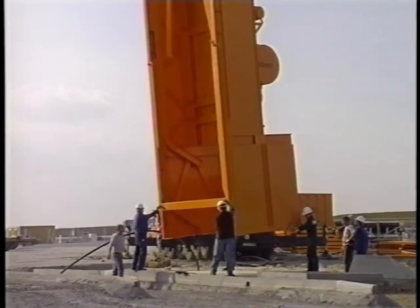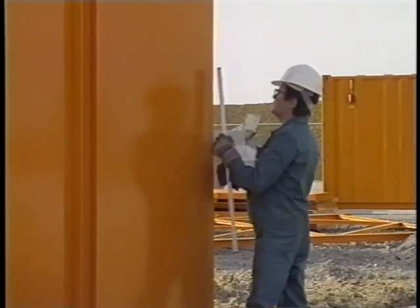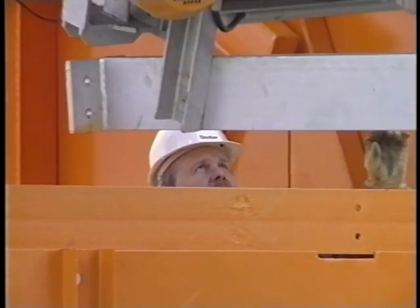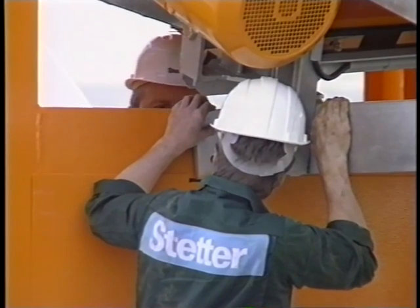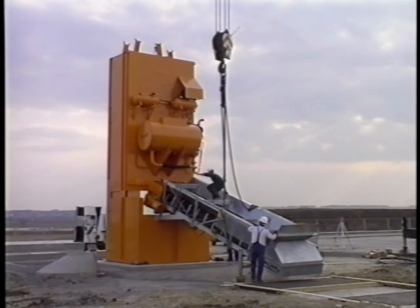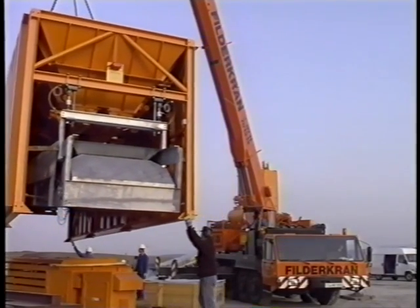The base — everything revolves around this point. It forms the nucleus from which the system grows. The new compact series by Stetter, designed down to the last detail. There are various options for the feeding of aggregates depending on the customer's wishes: radial storage with scraper, inline silo, pre-silo, tower type, or a compartment batcher. Conveyor belts are used — the width depends on the desired throughput. Covers are available in various versions. The weighing belt is mounted below the inline silo; all the plant's various layers can be accurately calibrated and operate electromechanically.